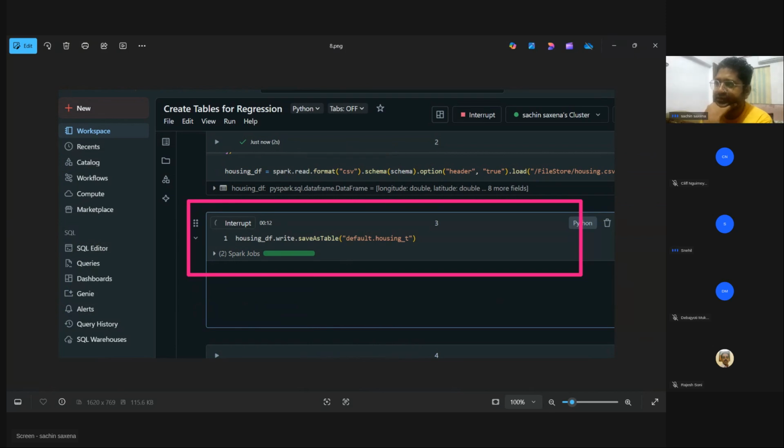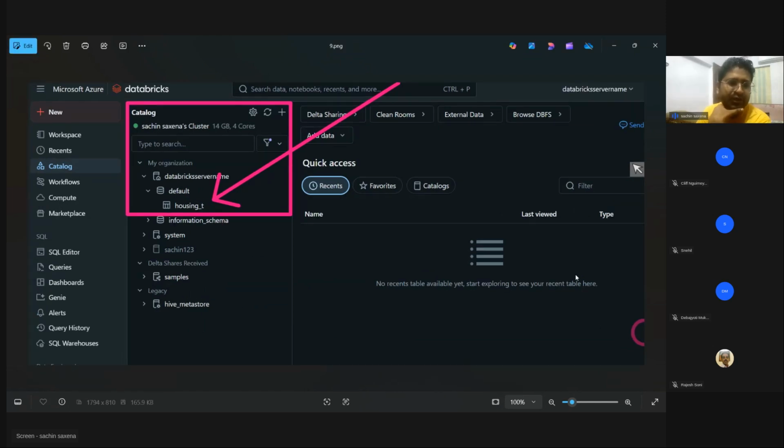All right, let's go back to our table. We have created this table, and we can see it will be in your catalog. Here we will have our catalog, here we will have schema or database. Schema and database are synonyms of each other. Under this umbrella, we will have this table. On top of this, if you expand this setting button, you will find your metastore, which is kind of Unity Catalog.